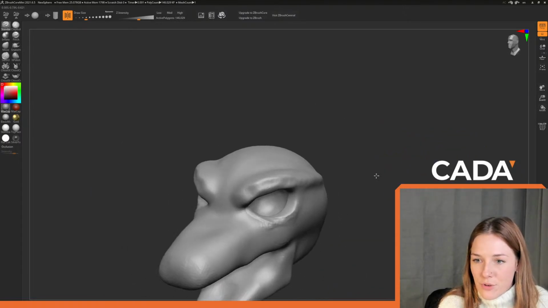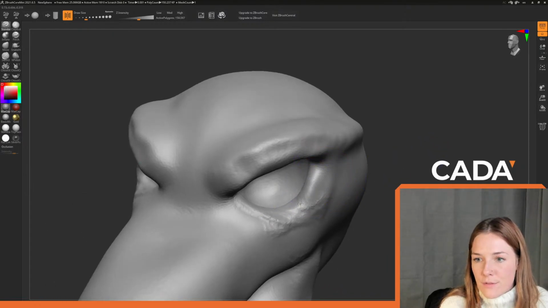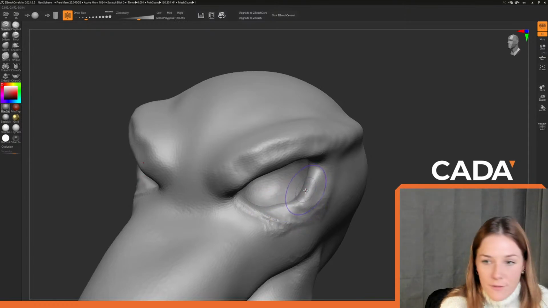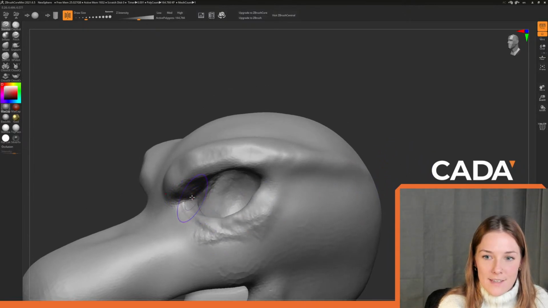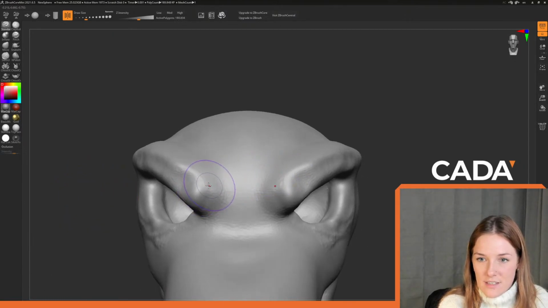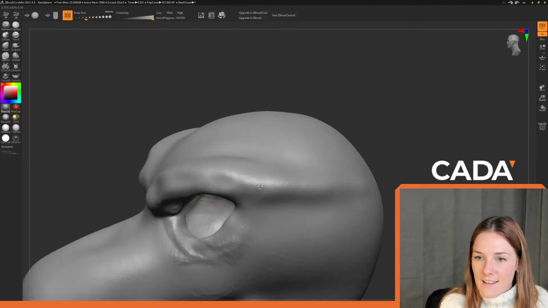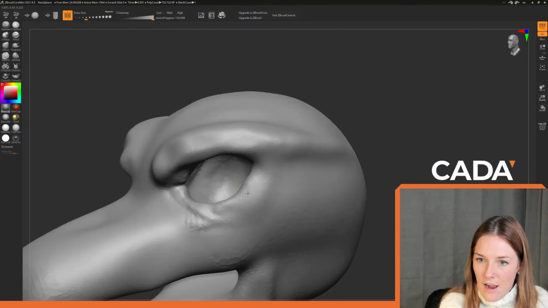And symmetry is very useful and helpful, but turning symmetry off can also be a useful tool in and of itself, because there are very few organic, natural things that are 100% symmetrical, no matter really what it is in real life. Unless it's IKEA furniture, and then it's probably pretty symmetrical. But today, that is not what we are doing. I'm just gonna keep it on for now.